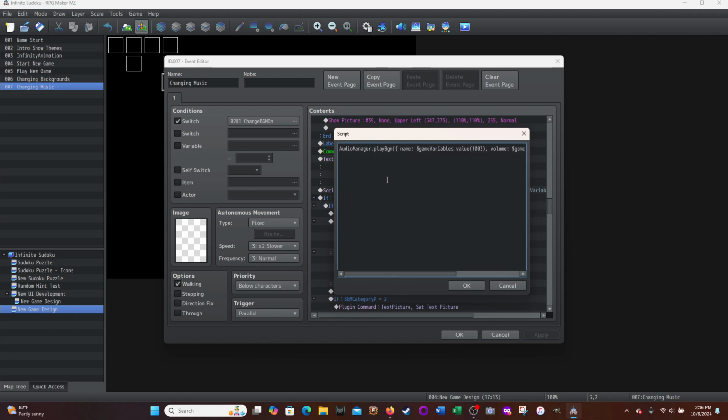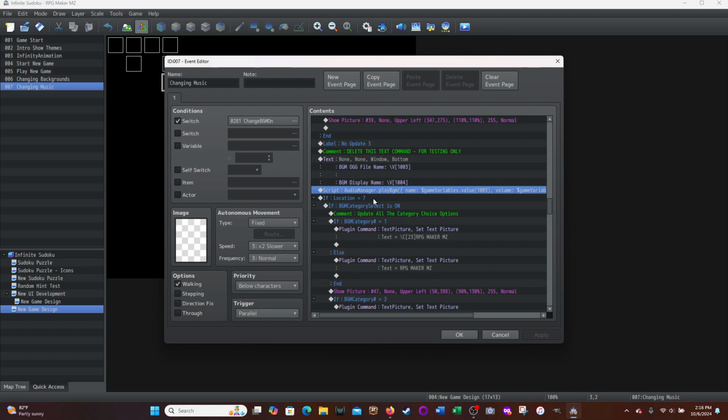And that's the script. That is the script for playing an audio file, and normally this would be a file name, like an OGG file, but I'm actually using a variable, and the volume again would normally be a number, but I'm using whatever value is stored in a variable to do that.